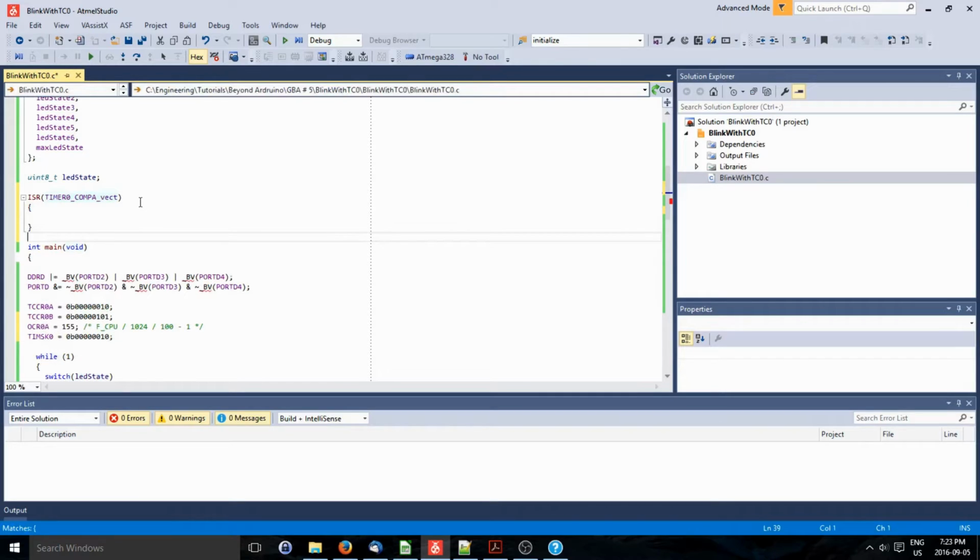Now I'm just going to do something really simple here, and this is how you should do interrupt service routines. Interrupt service routines have to be as short as you can possibly make them, because you remember, when the interrupt is being serviced, the microcontroller is not doing anything else.